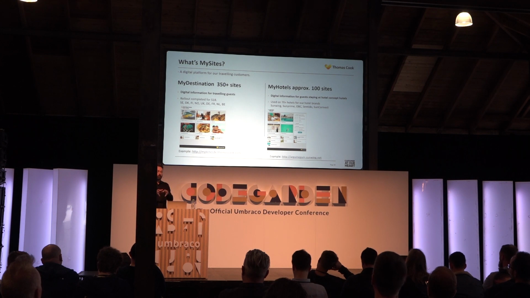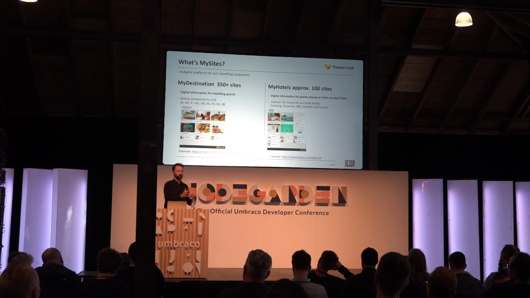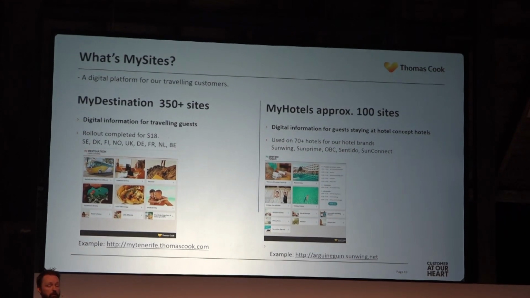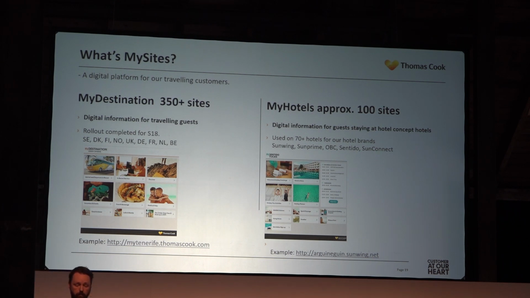We also have this for My Destination, which we started to roll out last year. We have the same approach, but the My sites are for customers that are not going to a branded hotel. So if you buy another hotel and you fly there, you can use the My Destination sites for the different destinations. And these are actually 350 sites now. If we look at My Mallorca, we have My Mallorca in Swedish, Danish, Finnish, Norwegian, English, German, French, Dutch, and Belgian as well. The Belgian site has 2 languages, and one is French. Here we put all the information we had in the paper binders on these sites, and they are also managed by the hotels. I will get into that shortly.